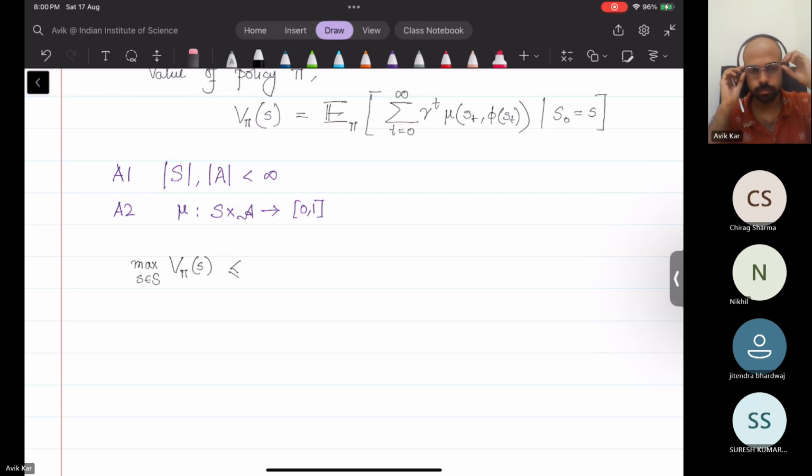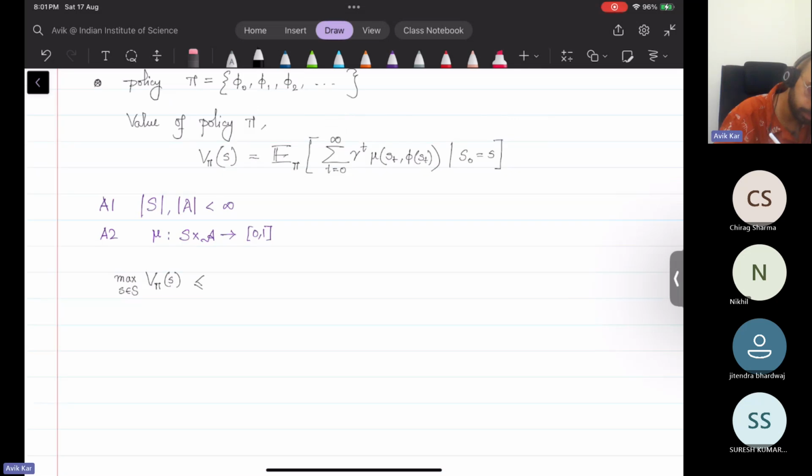What can be its bound? Anyone? Just a geometric series, right? 1 over 1 minus gamma.